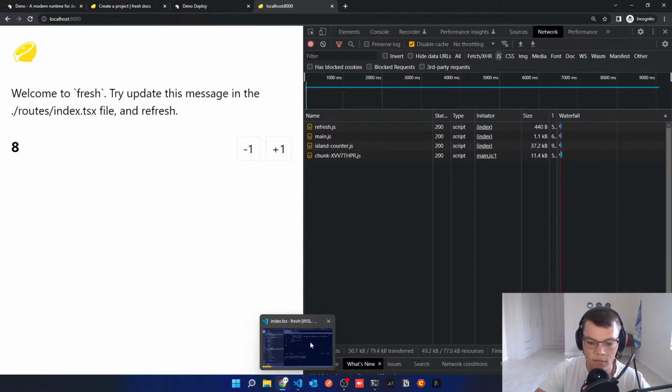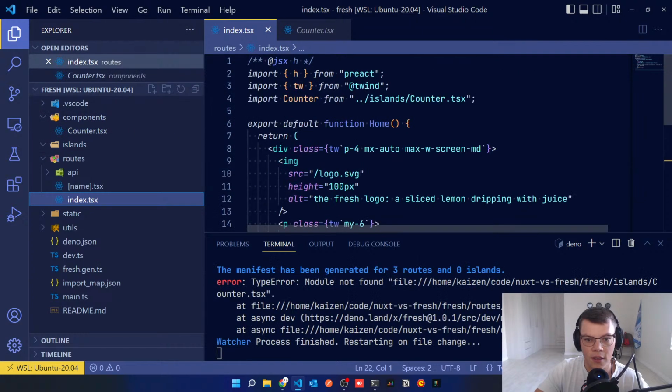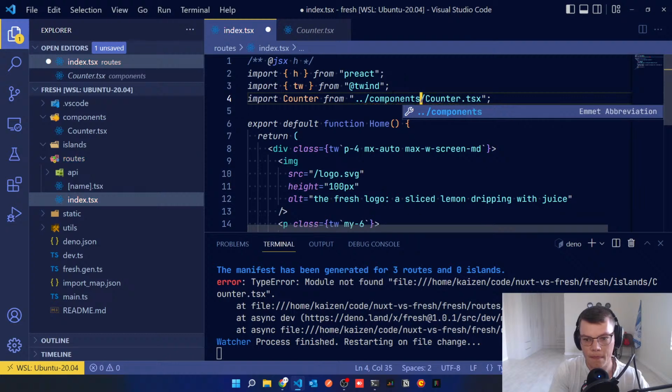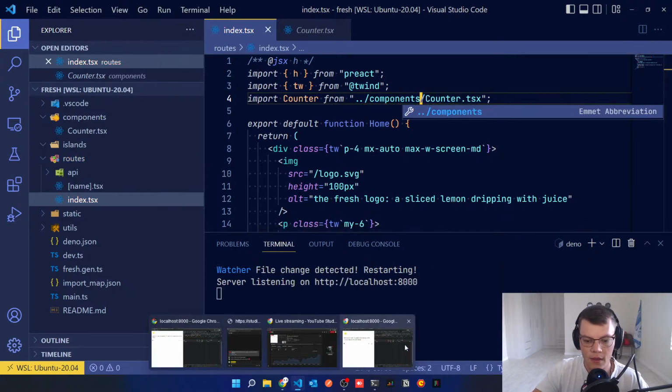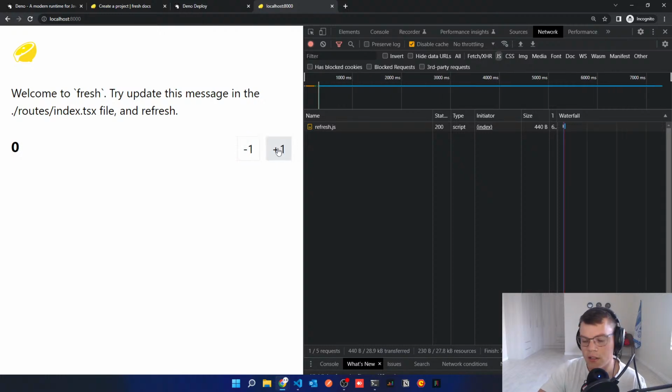And again, just for completeness' sake, if we move this back to components and we change this to components and we look at this again, when I click, nothing happens because this is static HTML being sent to the browser.